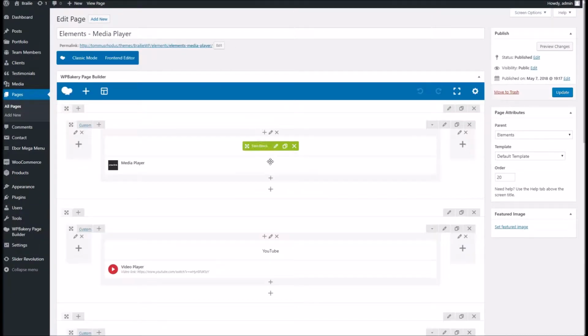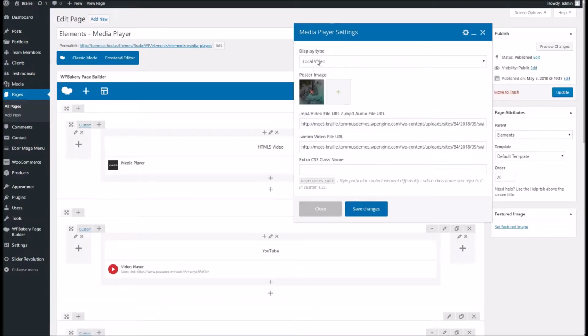You see the block itself is very simple. In its settings you can choose whether you're hosting local audio or video. You can give your item a poster image, which is obviously the visual representation, and you can specify the URL to your chosen MP4 and WebM files. Now it's important, if you are choosing to do local video, you do need both of these file types to be supported for all browsers, so do bear that in mind. But once done, simply pop your URLs in here. They can be either in your local media library or so on. Hit save and you're all set.